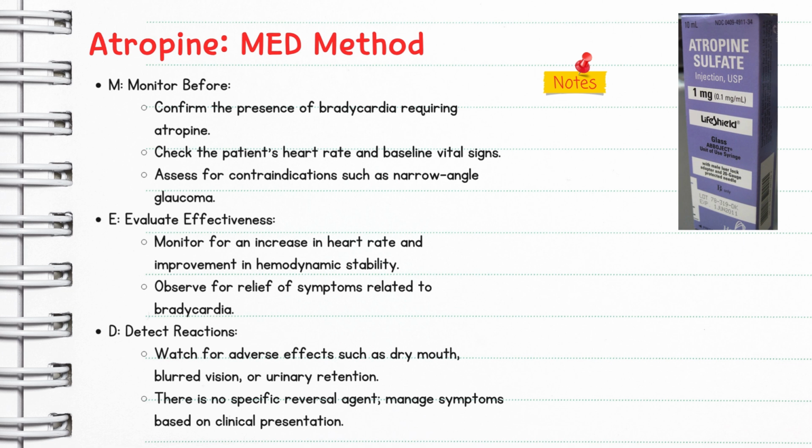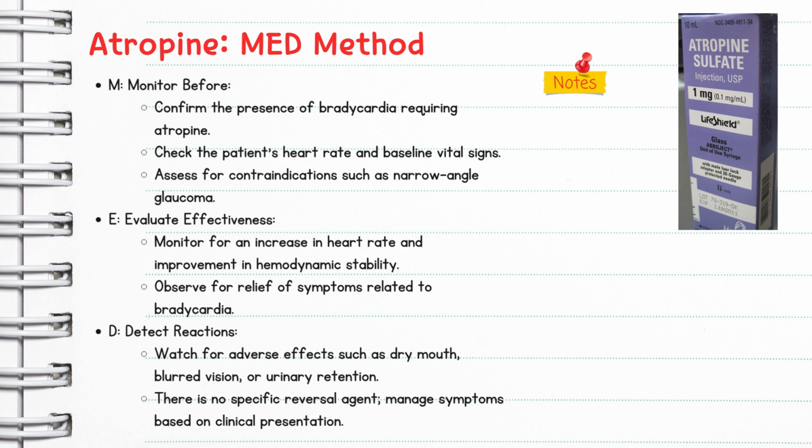So how do I know it works? All of a sudden, their heart rate speeds up. So now if their heart rate was slow to begin with, they could be a little drowsy, in and out of it. And then what you're going to see standing in the doorway is the patient's going to kind of perk up. They're going to kind of wake up a little bit, right? They were a little bit more slow to respond to your questions, and now they're acting more appropriate in their speed of reactions to things, okay? So you're going to observe for relief of symptoms related to bradycardia.